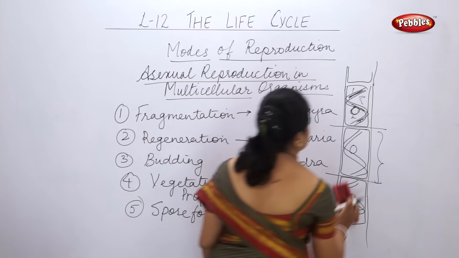What will happen? This upper part starts generating the body because there are some specialized cells present in the planaria. Those specialized cells start making new cells by simple cell division, and this part gets a new body. Now what about this part? This part starts making the head and the tail part will start making the rest of the body. This is possible only because some specialized cells are present in each organism which are responsible for regenerating this type of cells. So regeneration is possible in many organisms if by chance or because of some reason their body parts get cut, and so it grows into the new body part. It's not a reproduction, it's a regeneration.